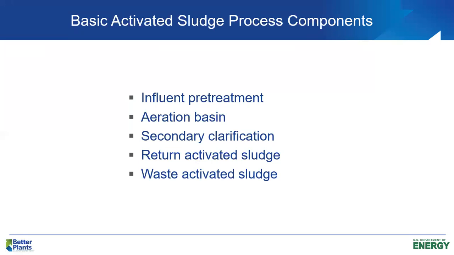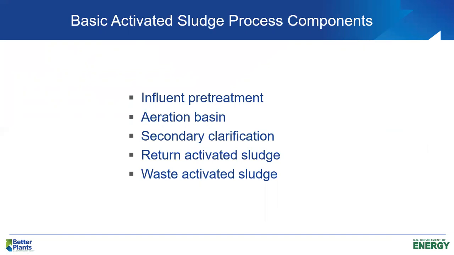But at any rate, when it comes out of the reactor, the influent flow and return activated sludge flow moves on to the secondary clarifier. And that's where we settle the biomass to produce a good quality effluent. And this is where we generally have problems in activated sludge. If there are problems, it comes with poor settlability of the biomass. And so secondary clarification is extremely important. You've got to be able to separate the biomass from the good quality effluent.